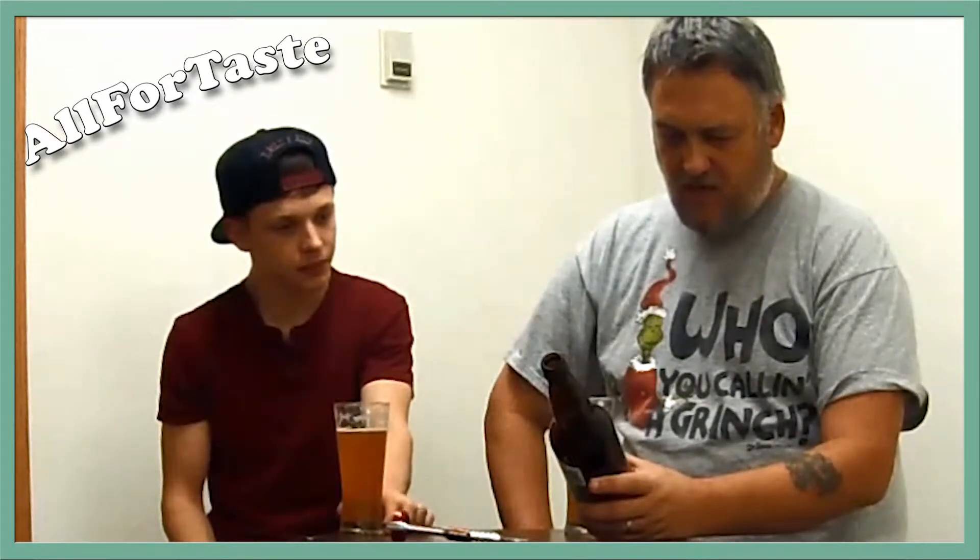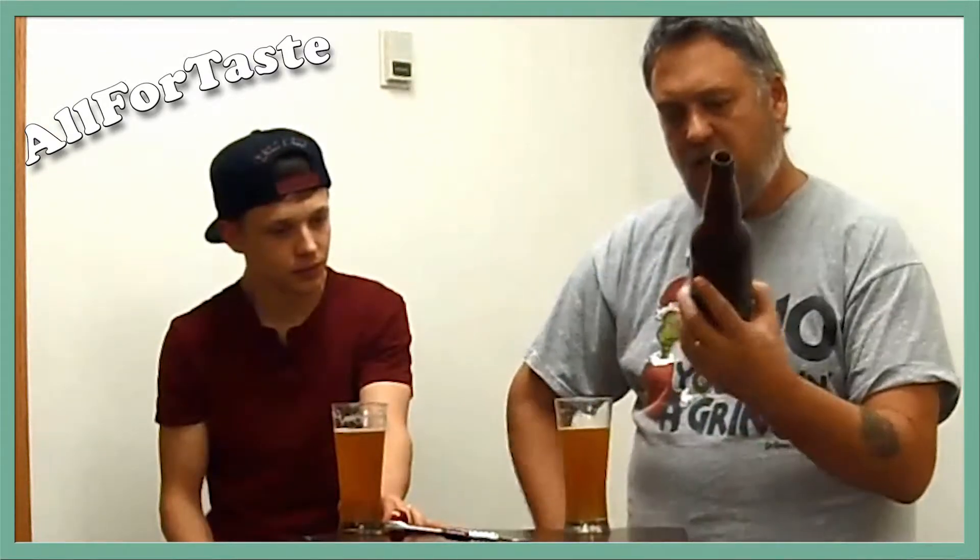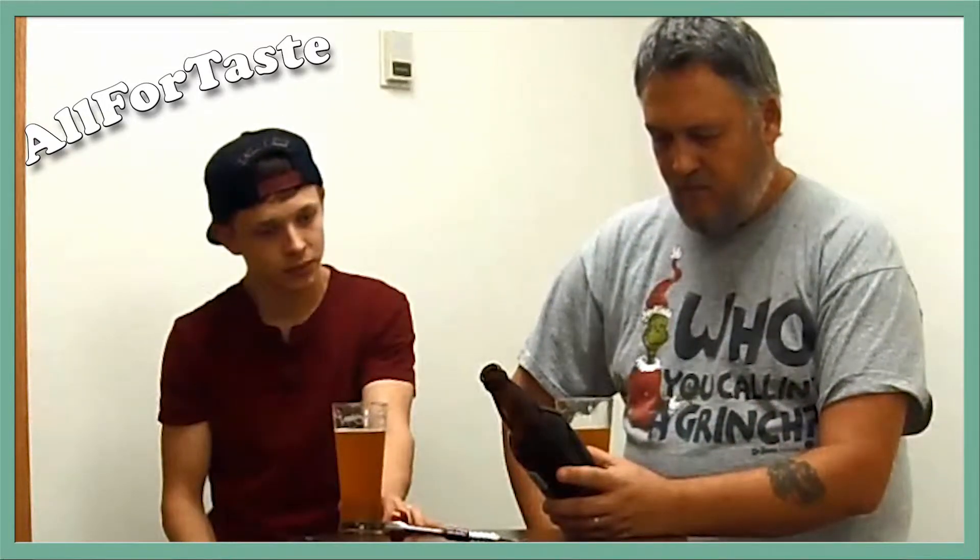It says designed to take the edge off of the dog days of summer — this is a summer beer. Hence the wheat. I think wheat beers are usually summer beers. But I wanted to taste it mainly because of all the IBUs, you know, and Midnight Sun, because, you know, midnight sun.